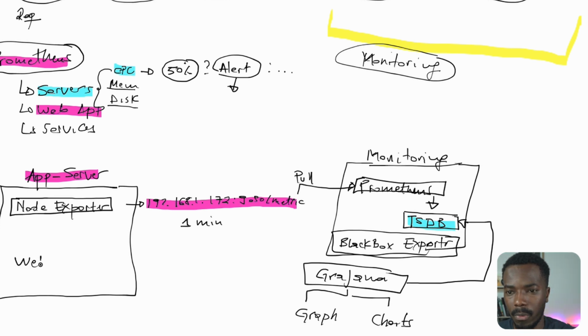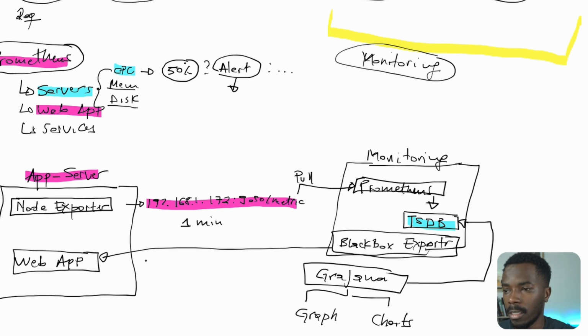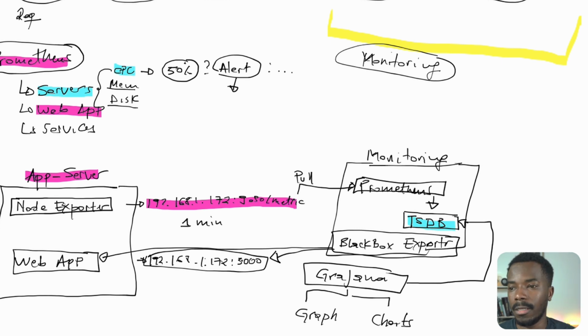So we're going to deploy our web application right here, and Blackbox Exporter will be probing this web application every single second or minute and deduce if it's still available or reachable to the end user. So there is also a specific HTTP endpoint here, which could be the IP address of the same instance, the app server, 172, colon, let's say this specific app server is running and listening to port 3000. So this will be exposed, and Blackbox Exporter will be sending HTTP requests continuously, keep an eye on it, detect some sort of outage and generate an alert.